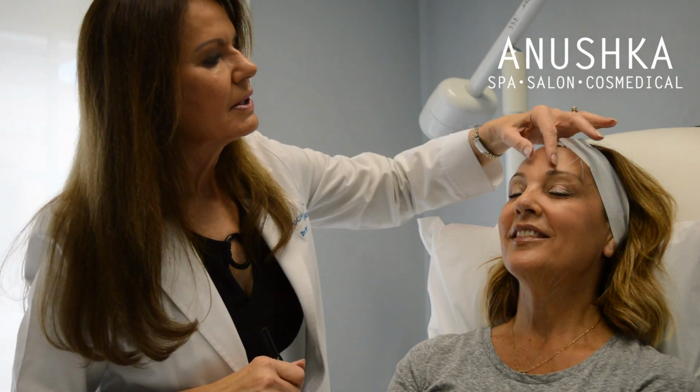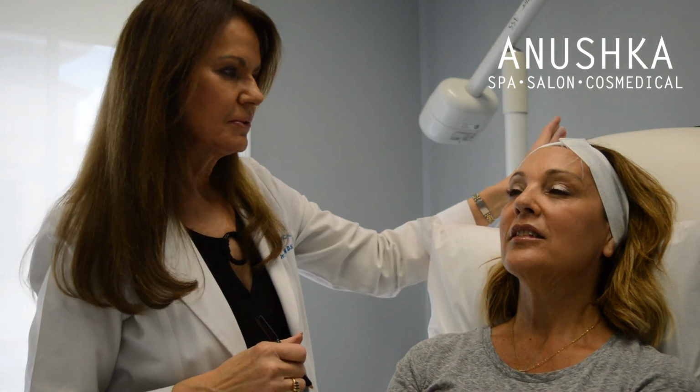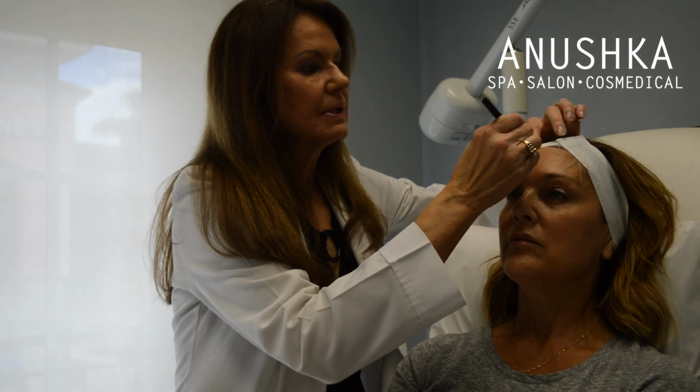And then in here, we all start to lose some volume because we have this fine layer of fat underneath our skin. As we're moving along, it starts to decrease, and we end up getting little hollows in here. I hear that from so many people. You've got that hollow up here. Well, it's no longer really safe, it never has been, to fill that with fillers. So what we like to do is put some collagen threads in here.